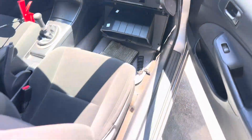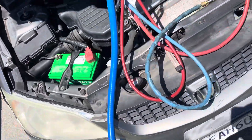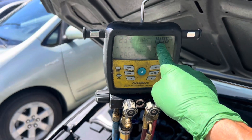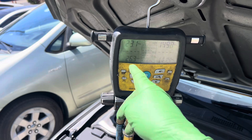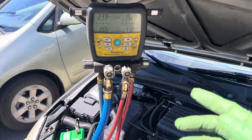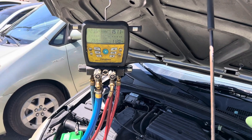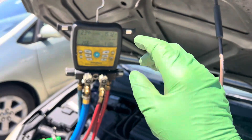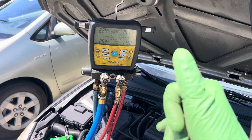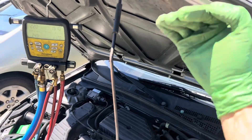It was 131 psi, around 34-37, because there was no load even though I was trying to load it. Now I got those air filters out. The low side went up and the high side went up because the low side was going all the way down to 10 psi. I kept running it and thought something's wrong with that expansion valve — it's starting to close off and restrict. 10 psi is not normal on this car; this is not an old Mercedes where 12 psi on the low side is normal.